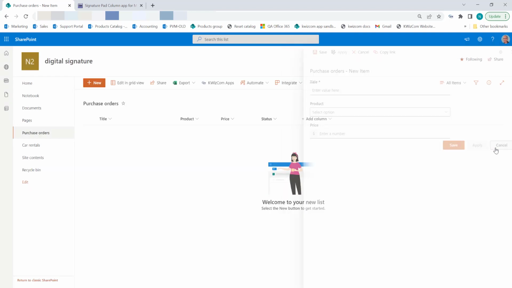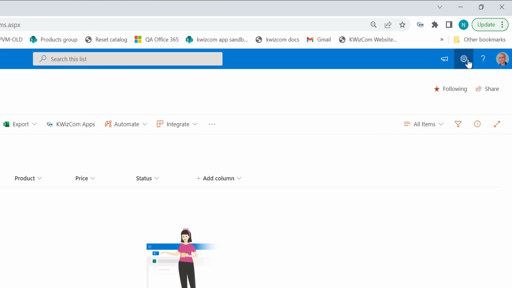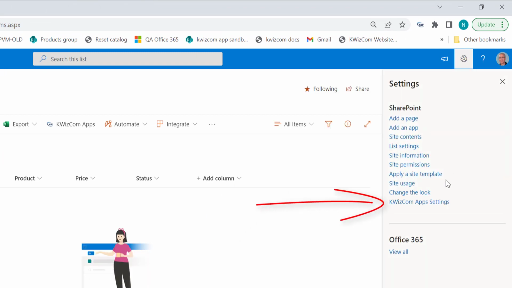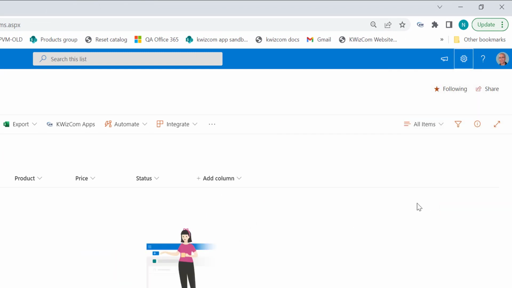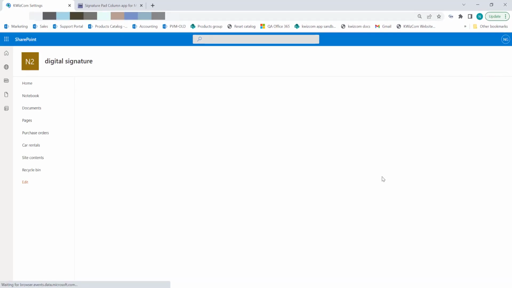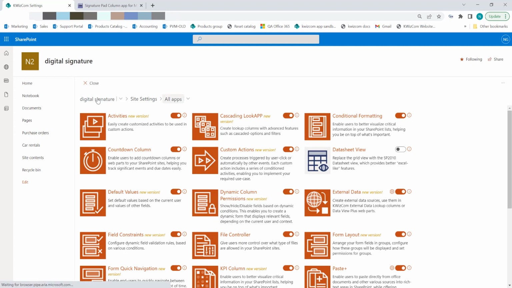So let's get started. Before you add the signature pad column, you need to install the QuizCom Modern App package in your tenant. And once you do it, you'll see in every site the QuizCom app settings. This is the place where you activate all the QuizCom Modern apps or selected ones.